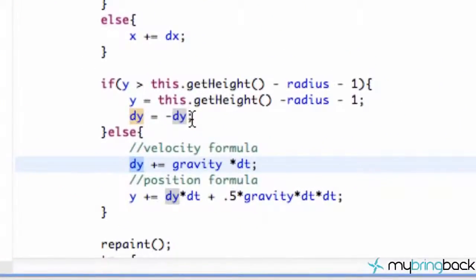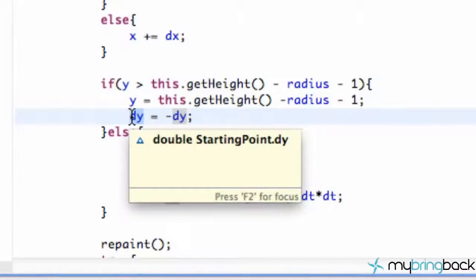So the first thing we have to think about is, when is this ball going to hit the ground? Well, we know that it's going to hit the ground if this if statement is true, because this is where we set our y value and we change the direction of our dy. So now we're also going to take our dy, whether that be 20 or whatever it is, right when it hits the ground. Instead of flipping that to negative 20, let's try and flip it to a negative 18, so it doesn't have as much speed upwards as it did when it came downward.